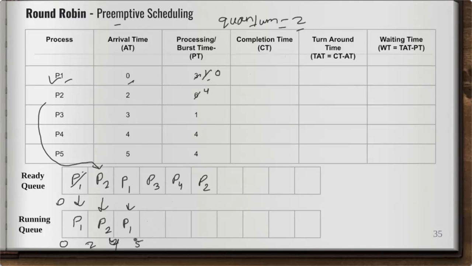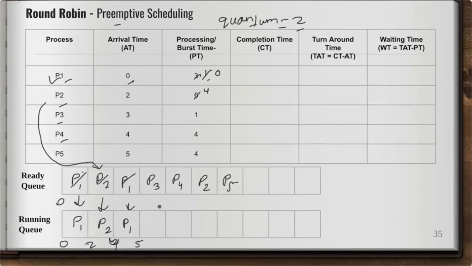And now at time interval 5, what else do we have? So P3 and P4 are already inside the ready queue. So we can leave that. P2 is also in the ready queue, so we can leave that as well. Now we have P5. Okay, so P5 is here, so we can put that in the ready queue. And P1 has already finished its execution, so we don't have to worry about it. We don't need to put it in the ready queue because it's finished its execution already. There's nothing left here.